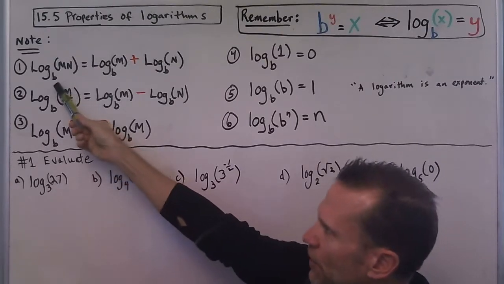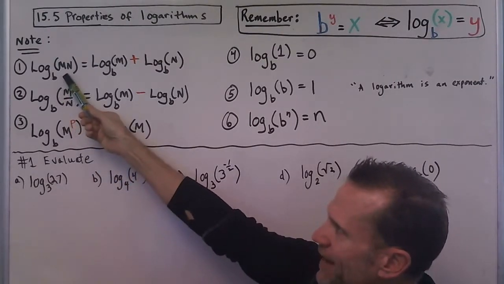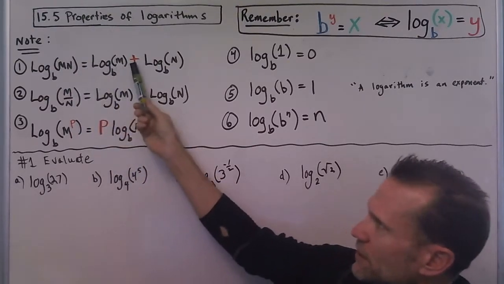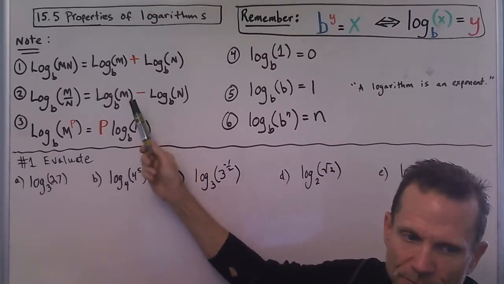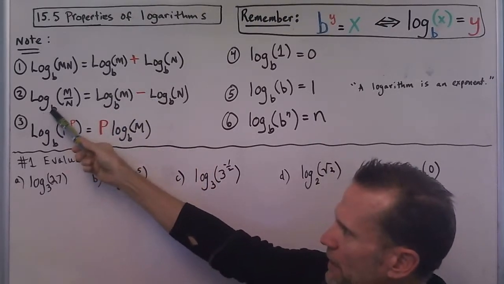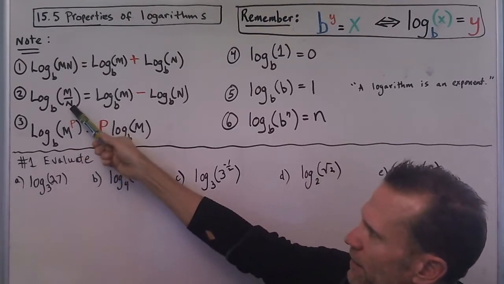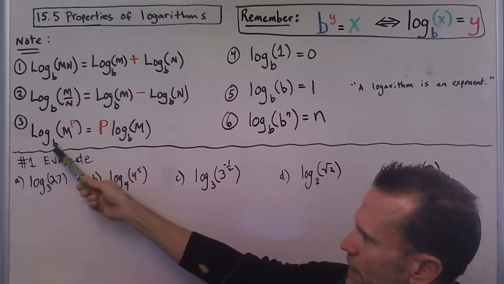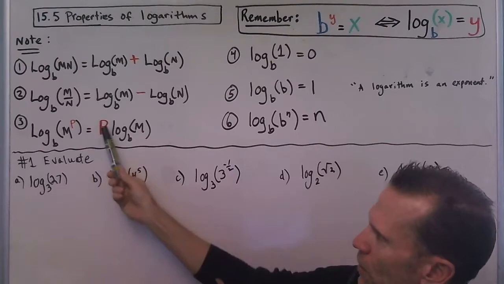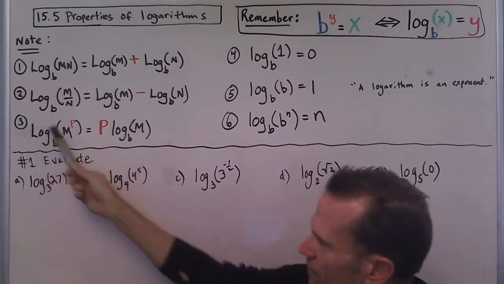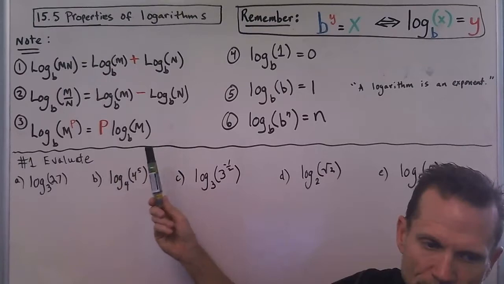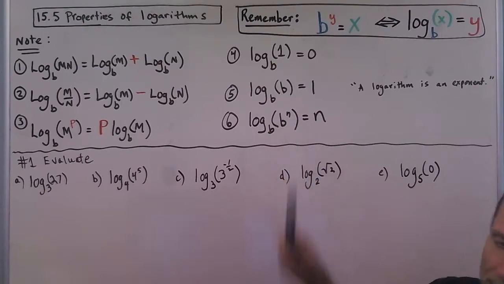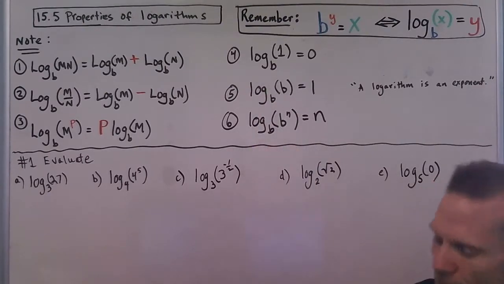And if you look here, this logarithm is log base b of m times n, and multiplication correlates to addition. We can break that apart into two logarithms here. And then if we look here, log base b of m divided by n, division correlates to subtraction. And then here we have log base b of m to the p power. What we can do is bring that p out front here, and it correlates to multiplication. So there are a lot of similarities there. And then a couple other properties, or rules, we'll talk about a little later.